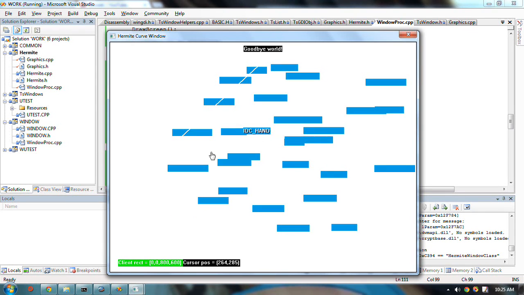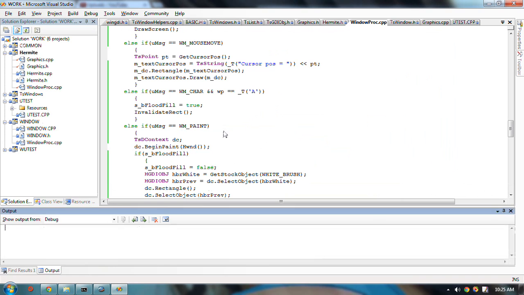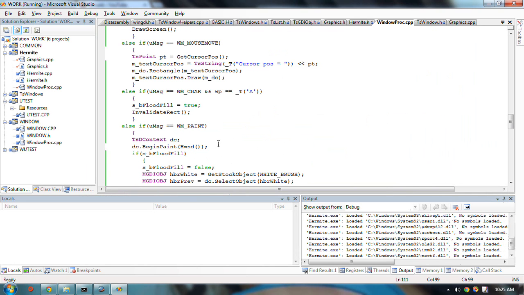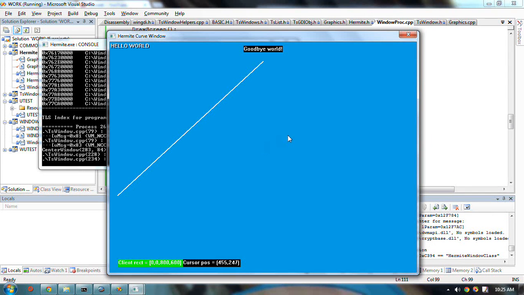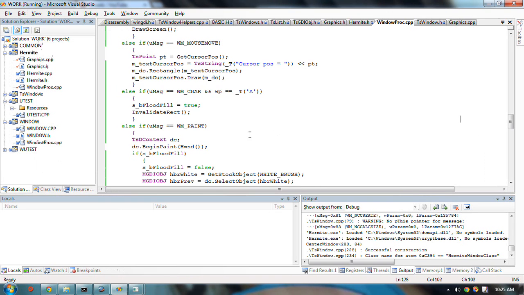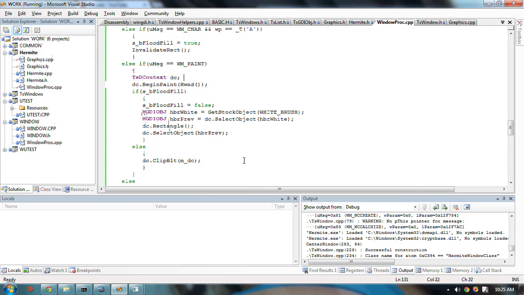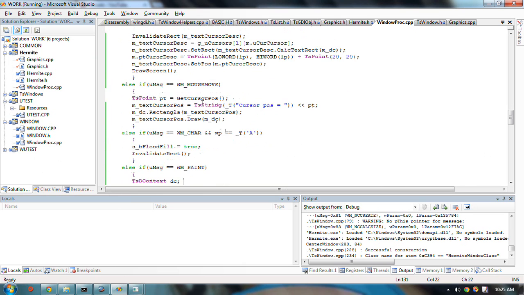In fact, the cursor's box is a special case because it doesn't call that draw the whole screen. It does its own thing all on its own. It draws its own rectangle.